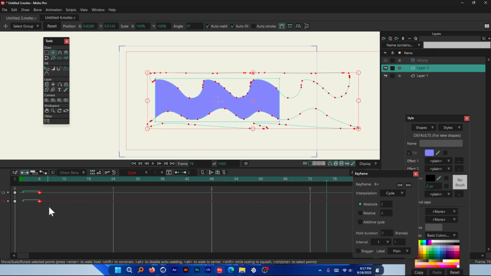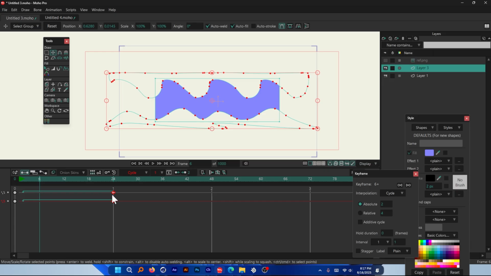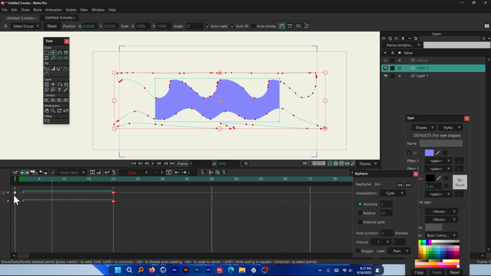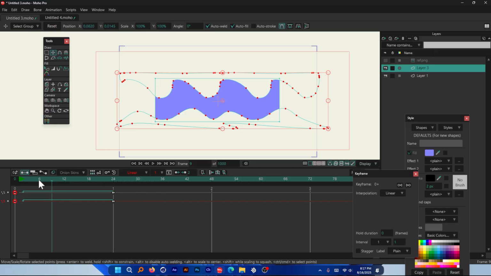That's not bad. Okay, maybe it's a bit messy. So I'm just going to select this and pull it to 24, and yeah, see the problem. This is what I was talking about, that this one at the top is a smooth one, so I'll put it to linear.